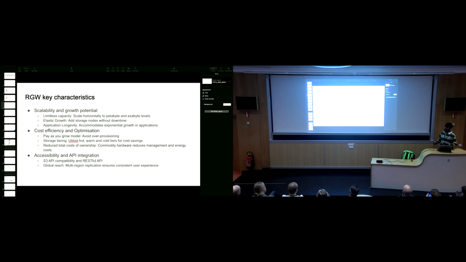You can also use commodity hardware, which reduces the overall management and energy cost and can reduce the total cost of ownership. Next we have accessibility and API integration. We are S3 API compatible and RESTful APIs are supported. We also have multi-region replication, which ensures a consistent user experience.